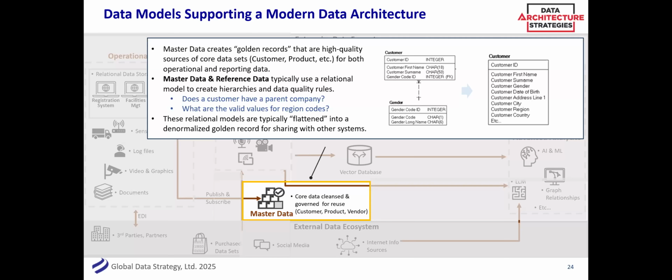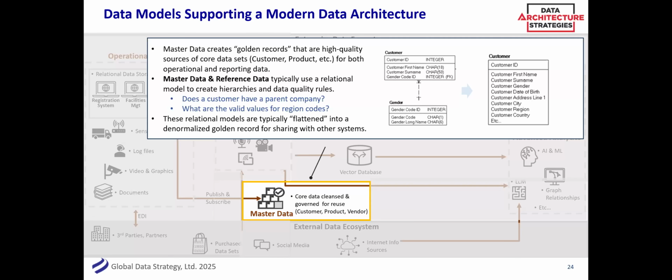So think: I'm a B2B customer. Is it just a company I'm working with? Do companies have parent companies? Do I need to understand that distinction? Do we need to link all the offices? So there are hierarchies. With a product, is it a brand, a product, and a branded product, or a SKU level item? Are there components of that? All those hierarchies, all those business rules, all those structures, and then even the semantics. Is it a vendor? Is it a supplier? Is the supplier the same as a vendor? Et cetera, et cetera. So that all gets done in the master data.